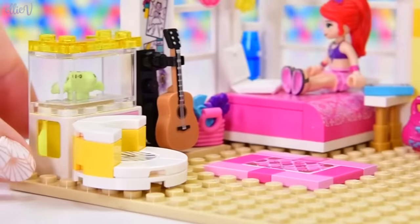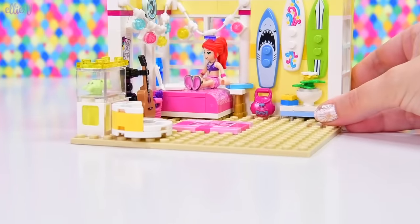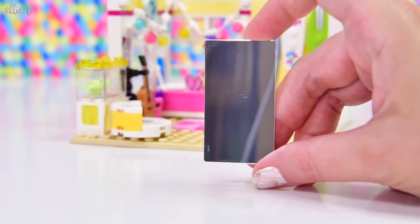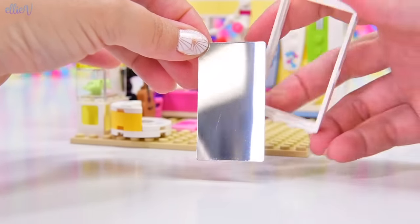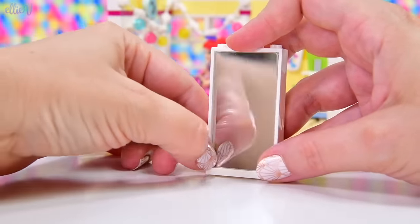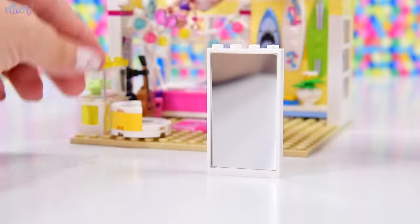All right, this is going marvelously well. Over on this side I've got a plan for this big open space — teen bedroom, we need a massive mirror. And this mirror is actually properly reflective, not like the normal Lego stickers. It's the right size to fit in here, but it doesn't have the little notches, which means it'll actually hold in there. So I need to do something a bit clever to hold this in here.